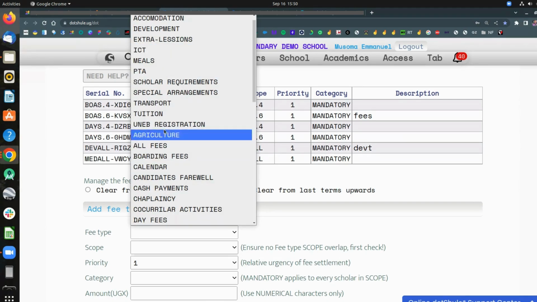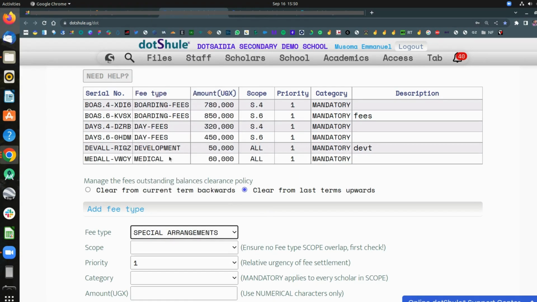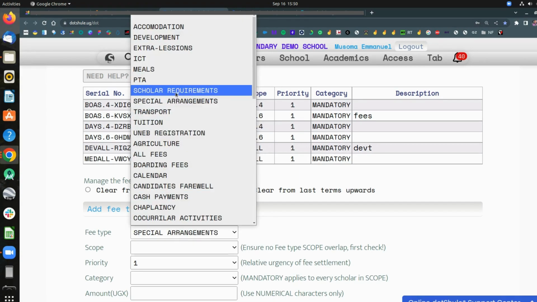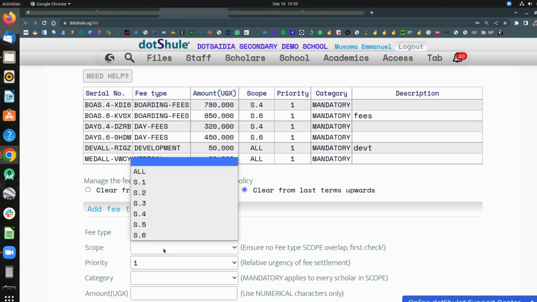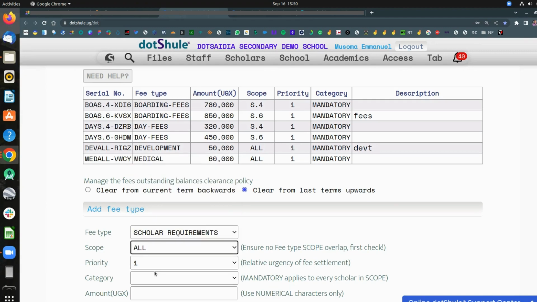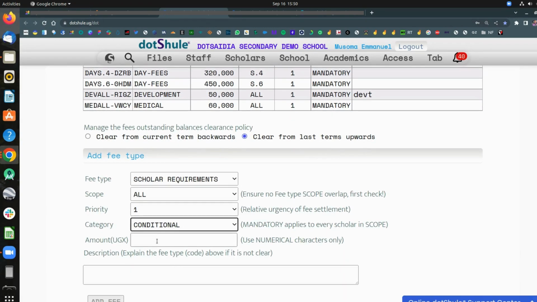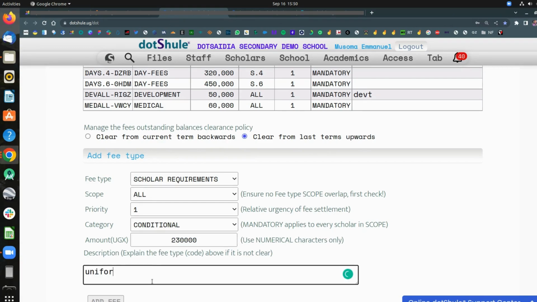You can give it special arrangements or special requirements, and the scope is all. But the category here, because it is for new students, you select conditional. The amount is 230. Then you give a description of what it caters for: uniforms, requirements, and so on and so forth. That is how you bill students.